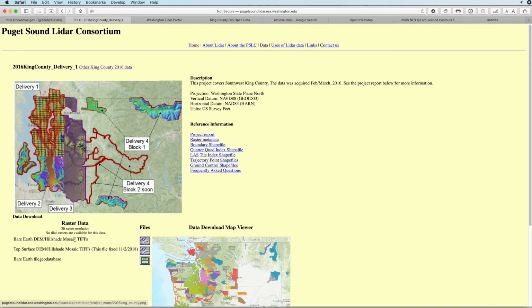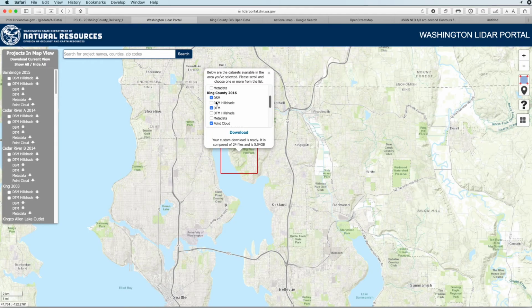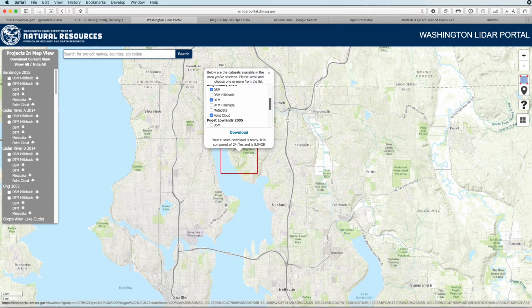If you see here, they had the digital elevation model and the top surface DIM model, and then the last files. That's the same thing that we're going to download here. It doesn't give us a shapefile or anything like that. In this case, we don't need the shapefile from this website because there's a graphical interface that shows us the area that we're going to download. But you see, this is a very large file set. It's 5 gigabytes, so prepare your hard drive for hard times ahead. Okay, so now you have the ability to get data from a couple places.